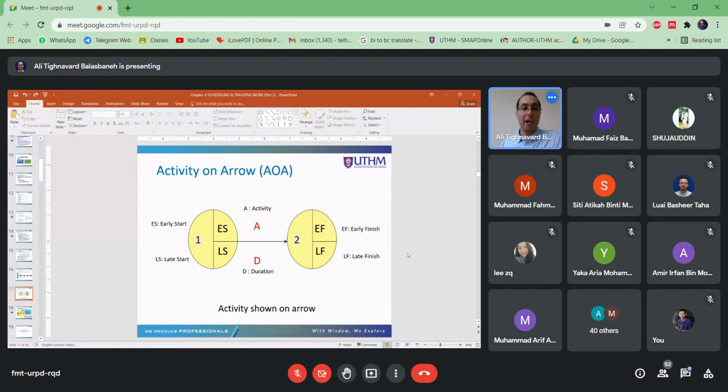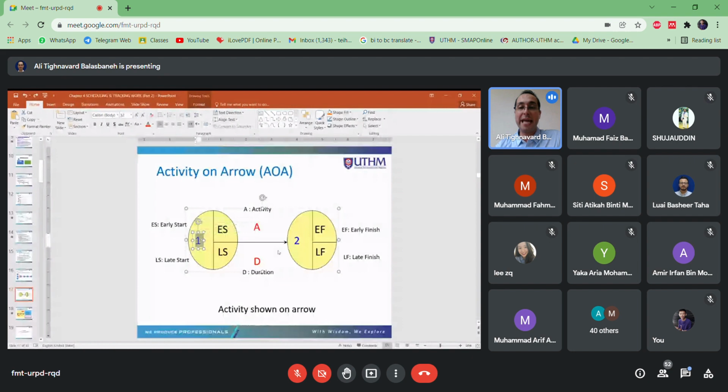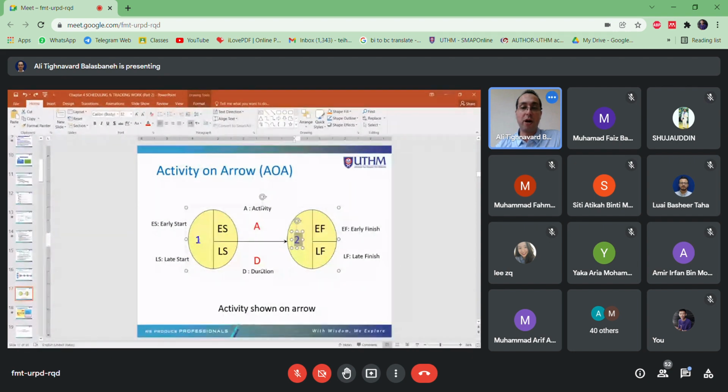Mostly, this information is related to calculating the cost, economic cost. What you have here: node 1, A, node 2. Always go from left to right. This is your arrow, also going from left to right.